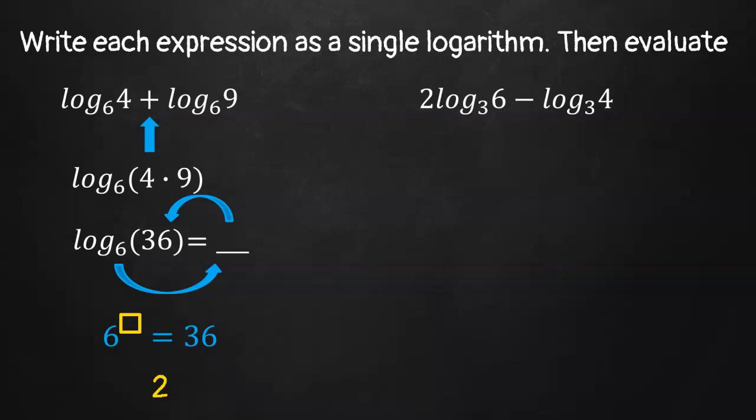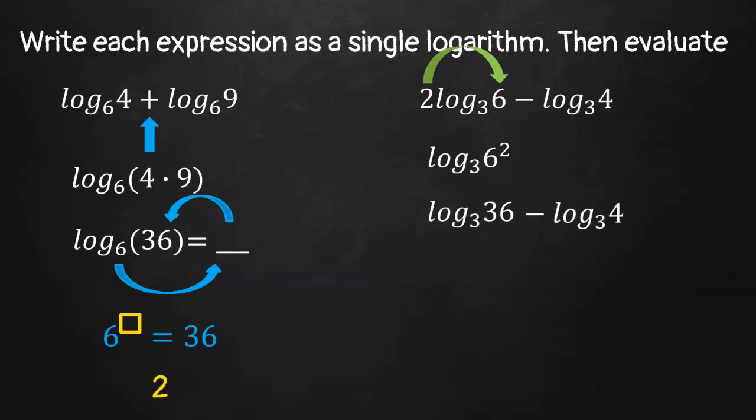Now, in my second question, I have a coefficient in the front of my log. Now, what you see is that think about that power property. If I had a coefficient or that constant right in that front, that is technically the power of that argument. When you get 6 squared, you see, yeah, you got 36.